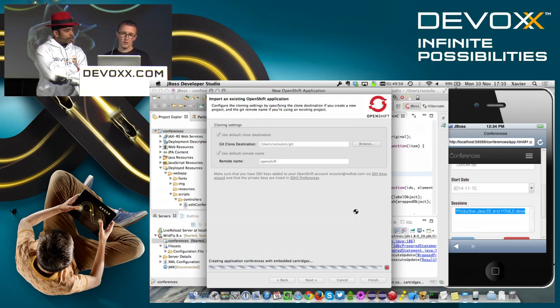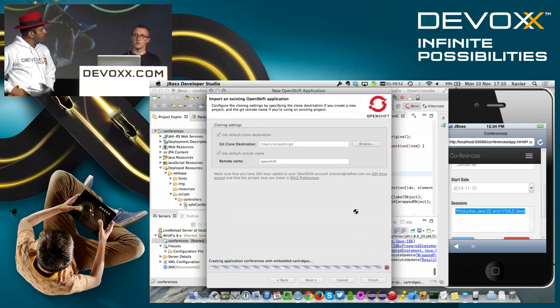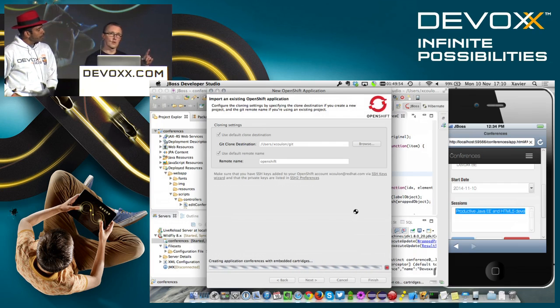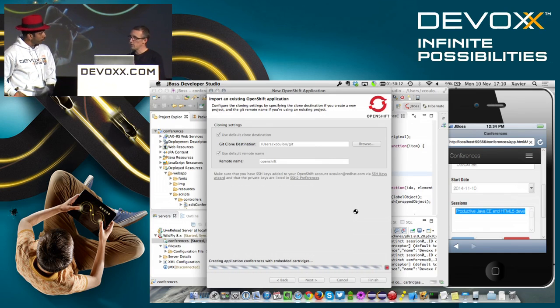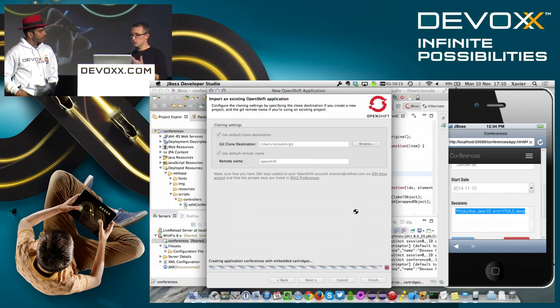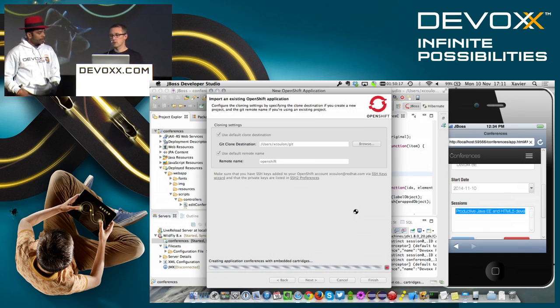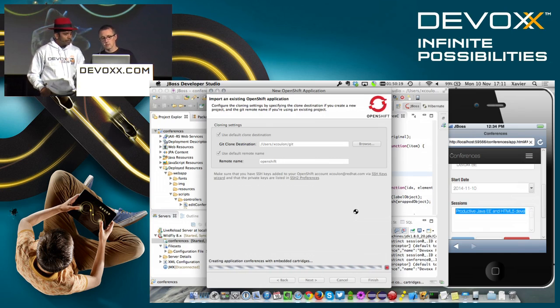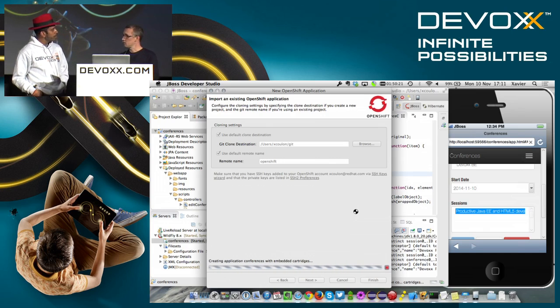So what's going to happen here, JBoss Tools is using this OpenShift Java client. We're going to connect to OpenShift. And on OpenShift, we send a request to the broker, the OpenShift broker, and it's going to select a node. So it's like a big virtual machine. And on this node, it is going to create what we call an OpenShift gear. And inside this gear, we are going to have Java installed for us, WildFly, and a Git repository, which is going to be initialized for us. Everything is going to be started. And usually it takes just a few minutes.